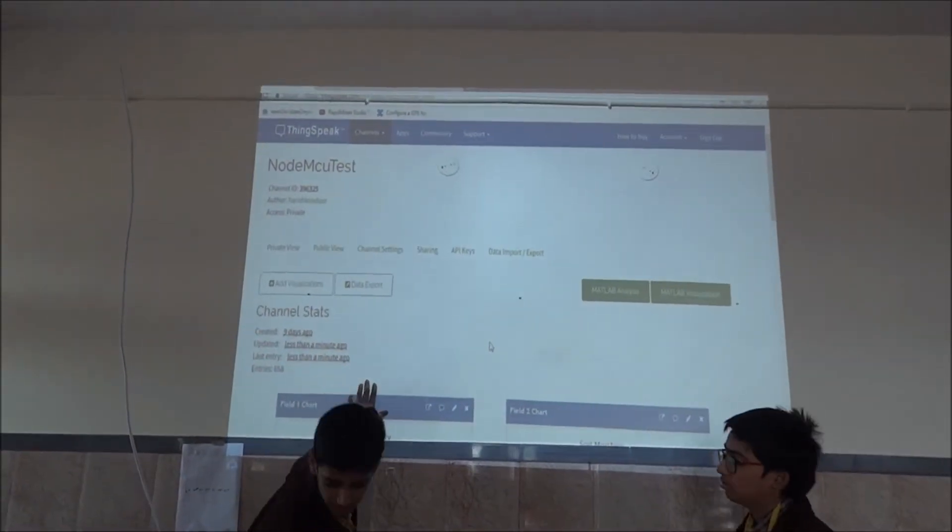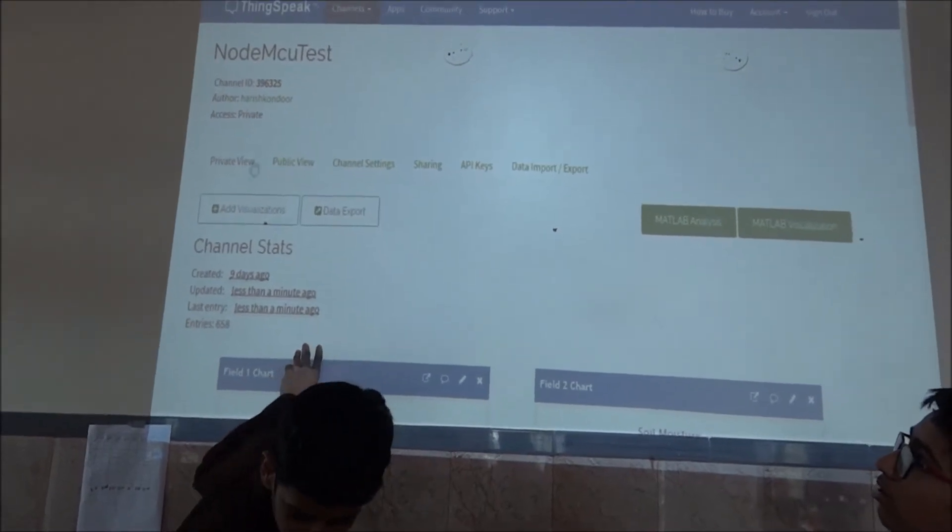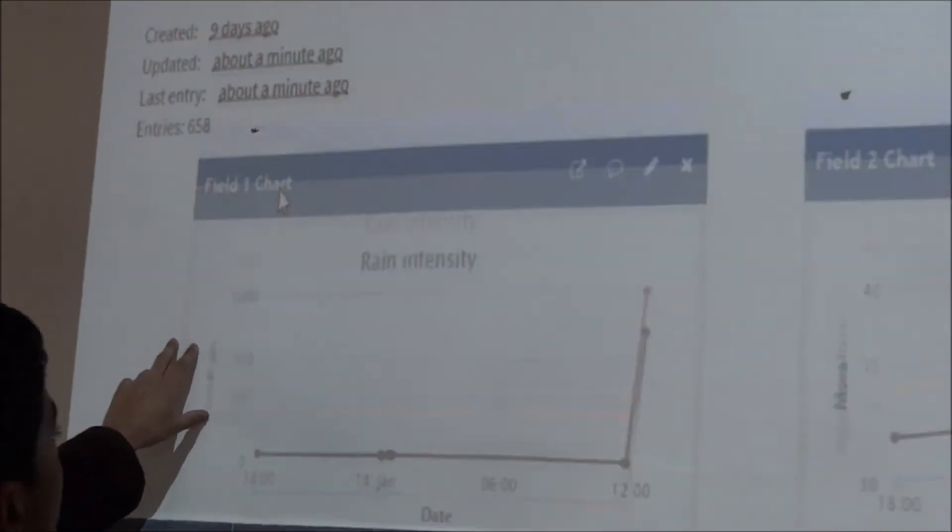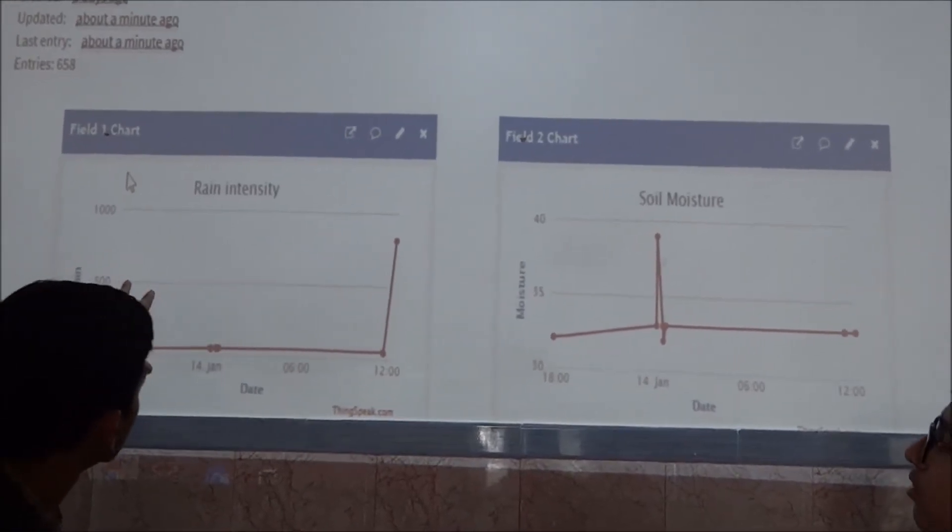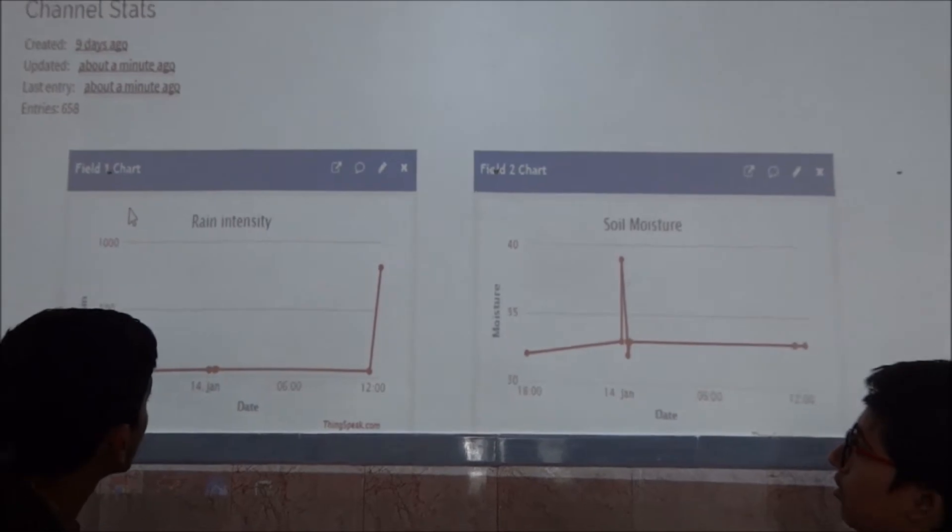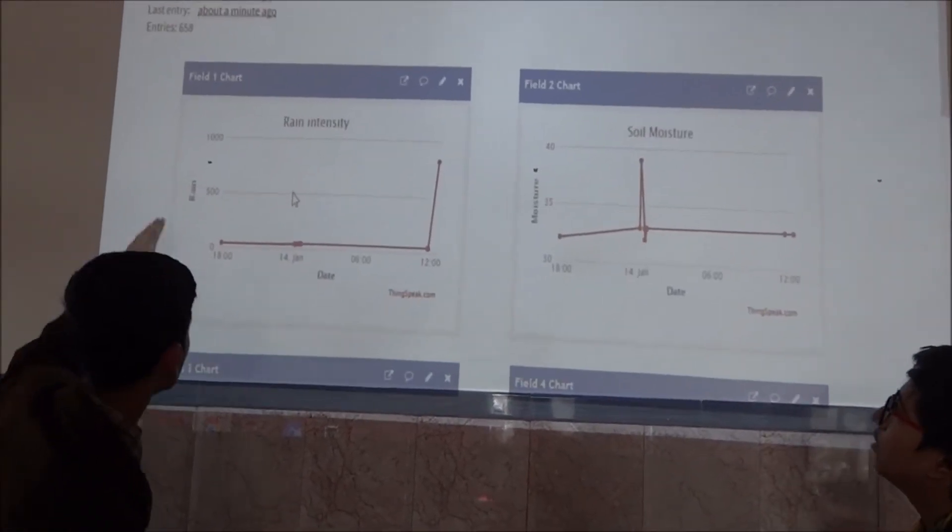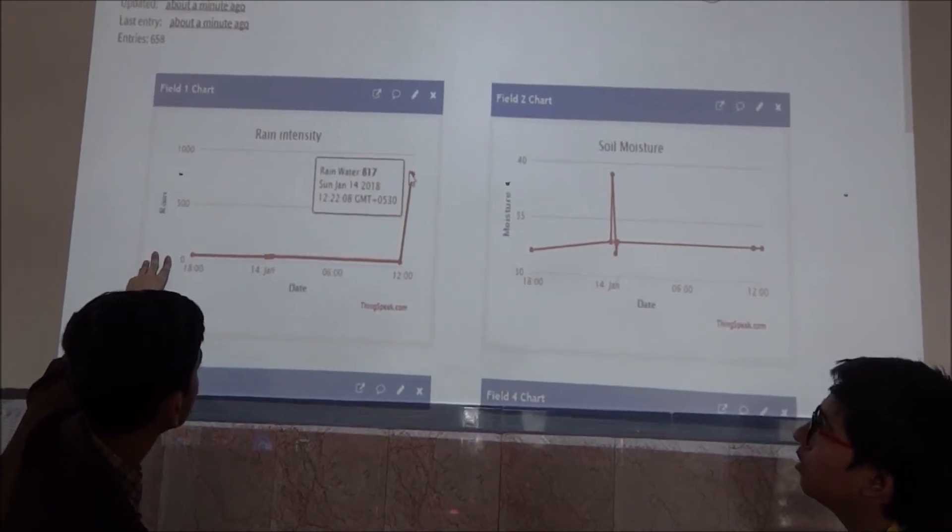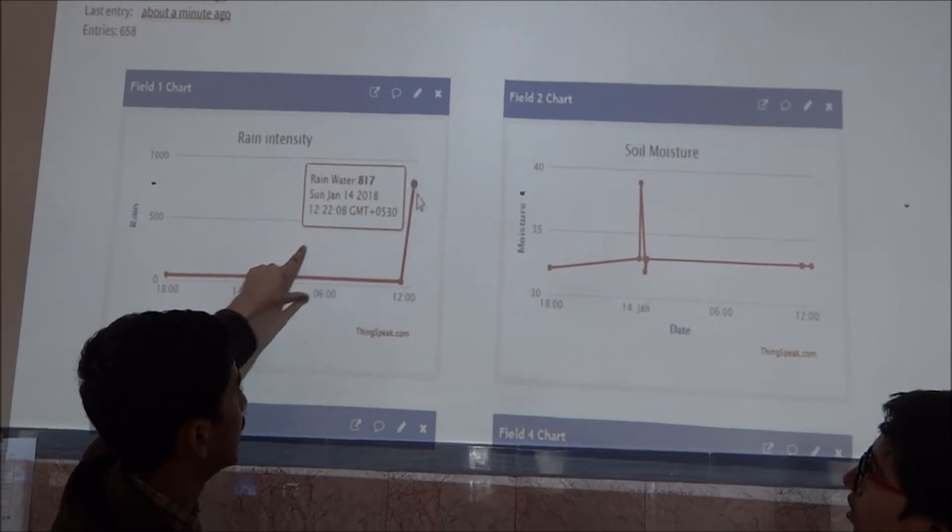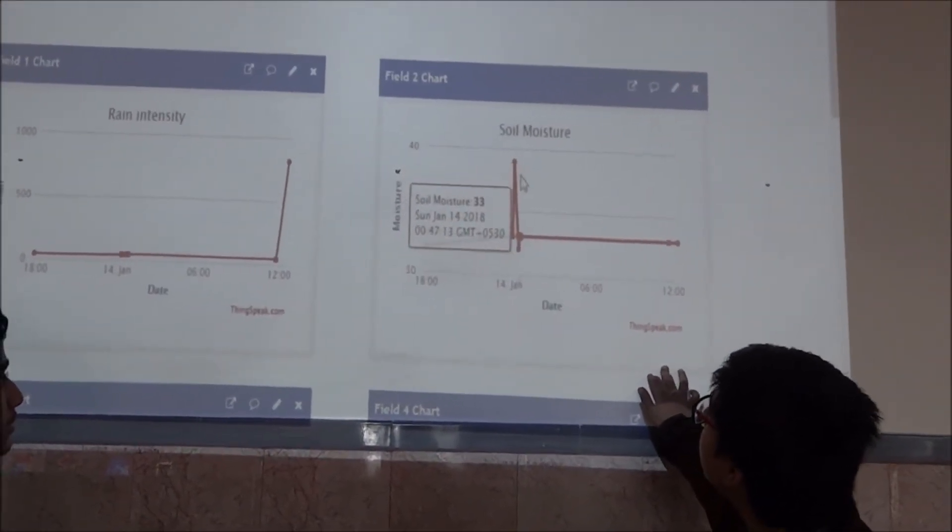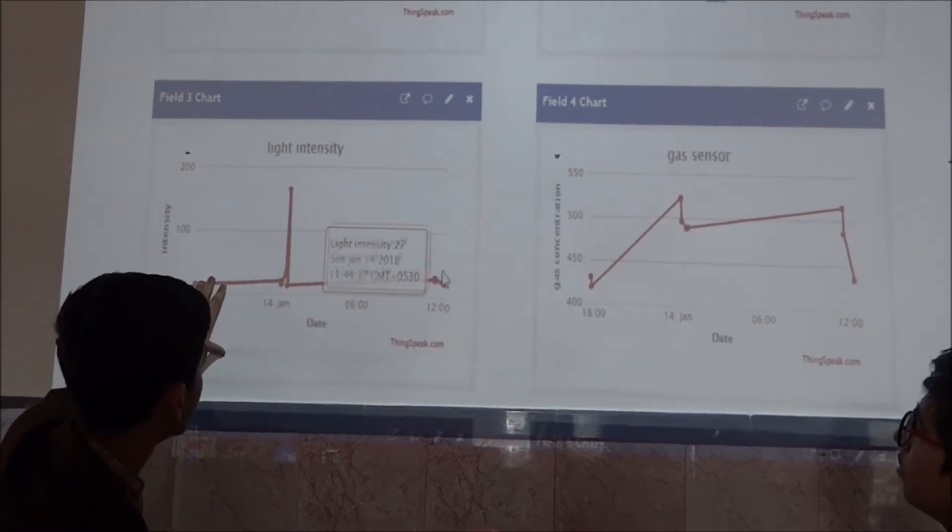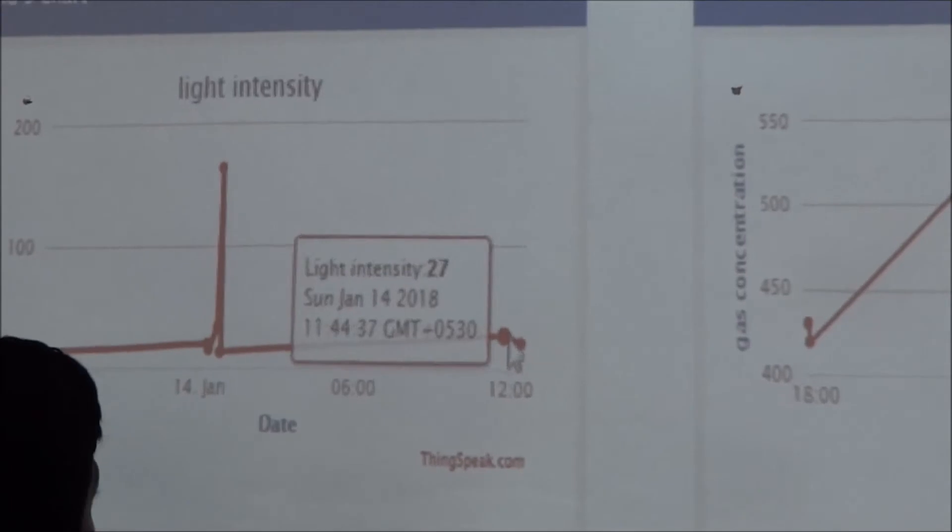So let's see how our data is getting uploaded to the ThingSpeak database. So here you can see this is the interface of the ThingSpeak. We have made a channel named NodeMCU test. Here you can see that this channel was created 9 days ago and is updated just a minute ago. This shows that this data is getting updated with a real-time panel. If we go down then we can see that the data which you get from the raw field is plotted in the graph which makes it easy to compare and study the weather pattern. Here you can see that the first graph is of rain intensity which tells us whether there was rain or not with a graph. Since I put it some water last time you can see that the rain intensity has increased to a great value. Second graph is of soil moisture. It predicts how the amount of moisture present in the soil. Now we have also got a light intensity graph. You can see that it was updated just a minute ago and the light intensity was 21.